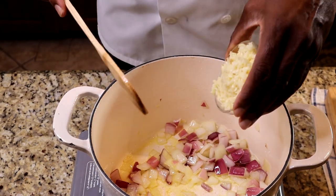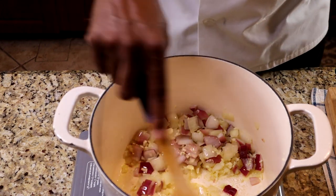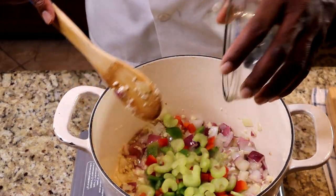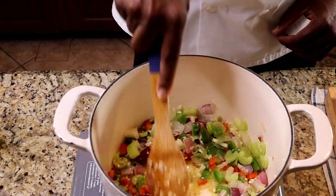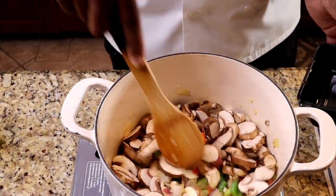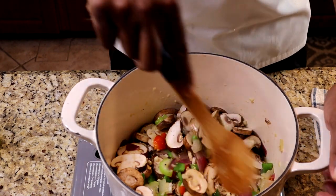I'm going to go ahead and add some garlic. You guys know the rule when it comes to garlic — keep moving it around. If you don't move it around it's going to burn. Once you start smelling that garlic, that means the flavors have released and you can go on to the next step. Starting to smell the garlic, so let's go in with the peppers and the celery, and a little bit more oil. We can also go ahead and start adding these mushrooms. These mushrooms are going to release some water and moisture as they start to cook down.